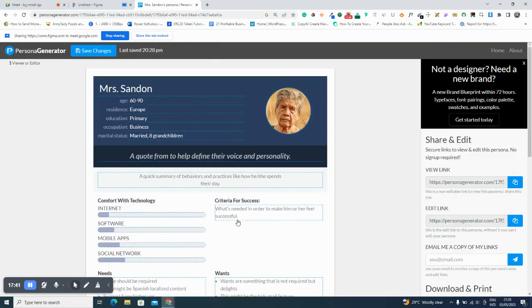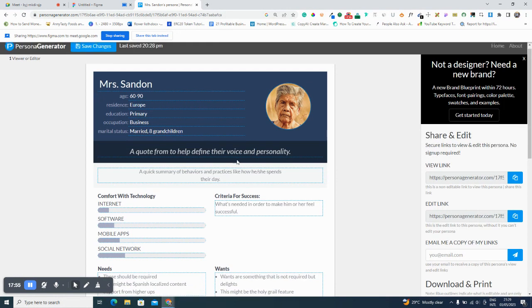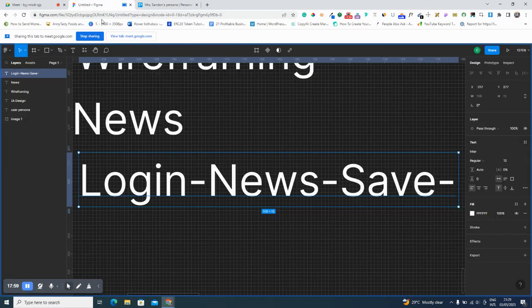So you're creating a news app for an age grade of 60 to 90. You're having a user persona of Mrs. Sandon, who is a businesswoman, married, with 8 grandchildren. You must make sure that the app is not those type of apps that will be dancing around. Look at the screen.